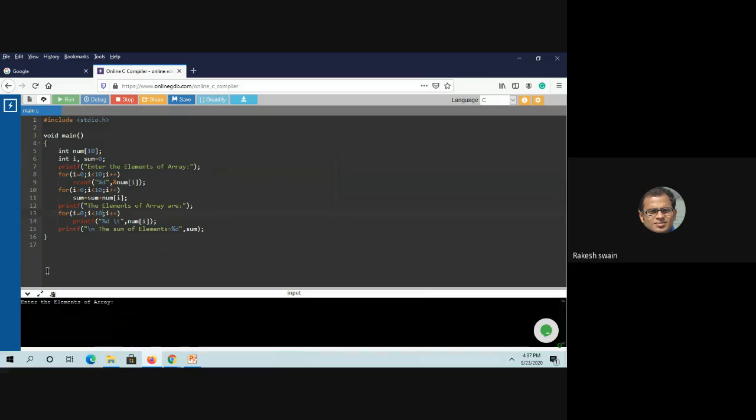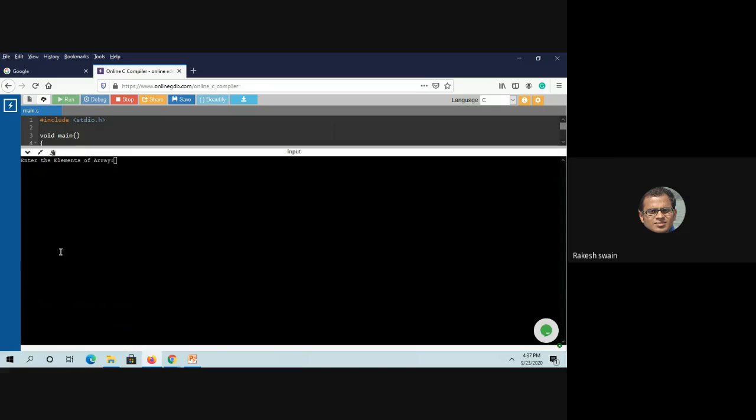Okay, enter the elements of the array. You can enter 10 elements here. Suppose I enter 1, 2, 3, 4, 5, 6, 7, 8, 9, 10. We give a space between them, and any 10 elements you can enter.